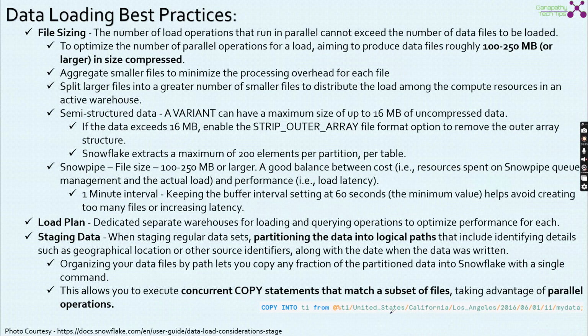Here you can see within the country of United States, within the state of California, within that the specific Los Angeles location, and then 2016 is the year, and then this is the specific month, and then within that we will be creating the specific day, and then we are creating my data. This is how we can do that. And similarly it can be useful in doing the copy command as well. Here the same path mentioned on the top will be used to load the data, as simple as it is.